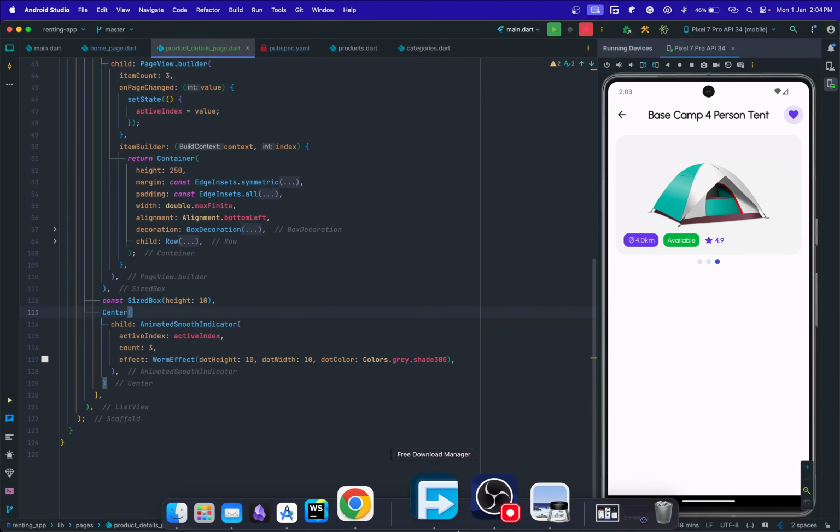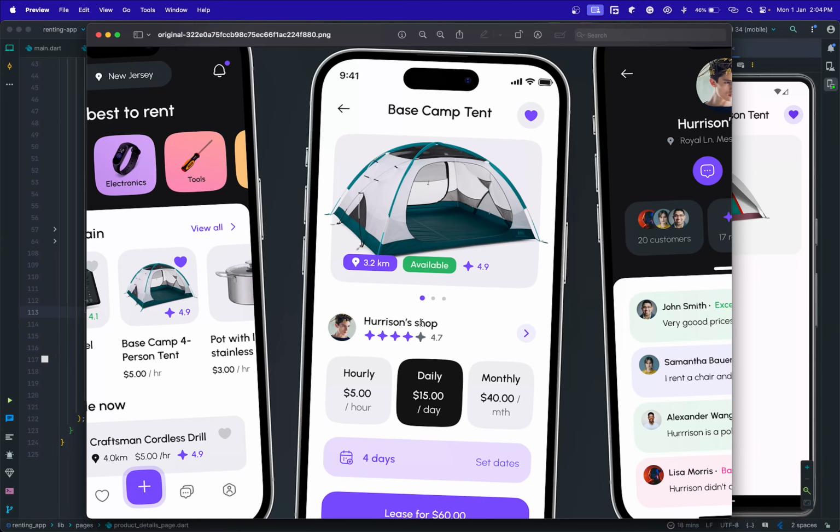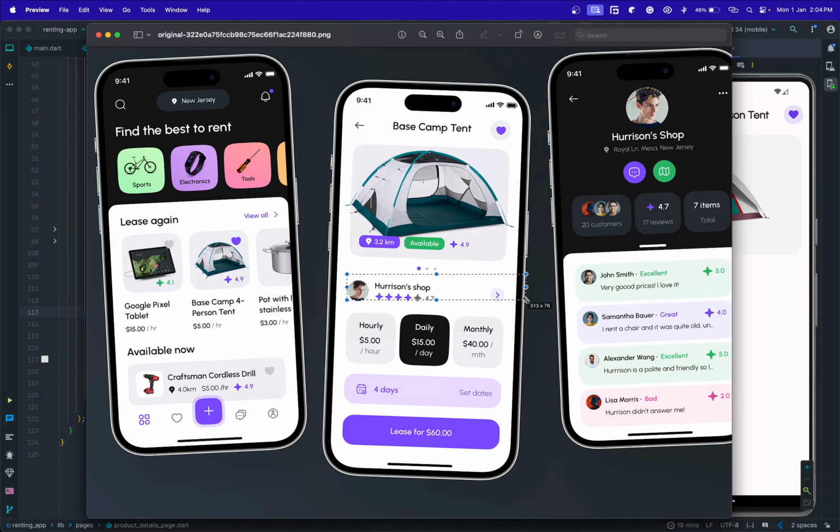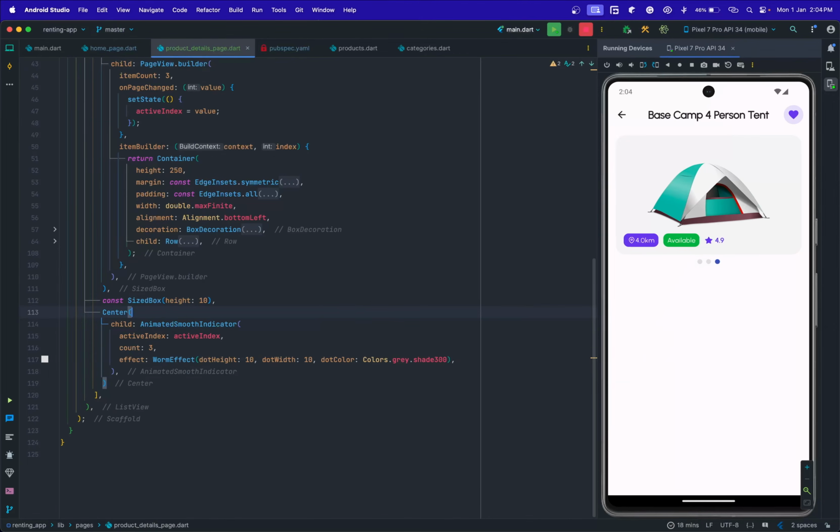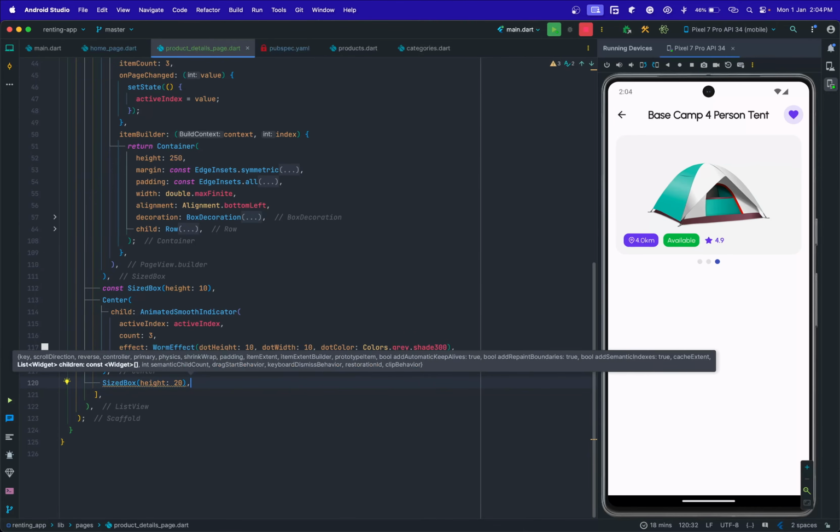And next, after this, we are going to look at this user tile over here. In order to create this user tile, I'm just going to use a list tile widget. You can create this with a combination of row and column. Yeah, you can do that, but I feel the list tile is the easiest way to create this. If you haven't used the list tile widget, it's very simple to use. Let's first have some kind of gap after this indicator. So I'm going to use a sizer box and then give it a height of 20, and then I'm going to use the list tile.